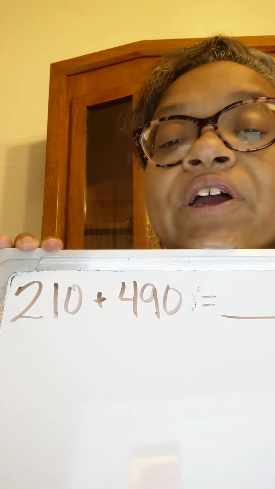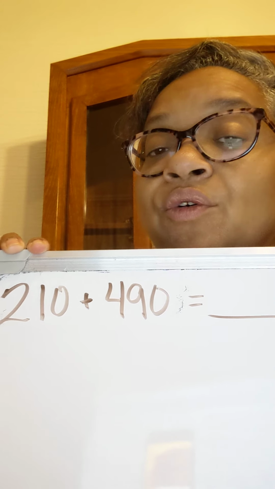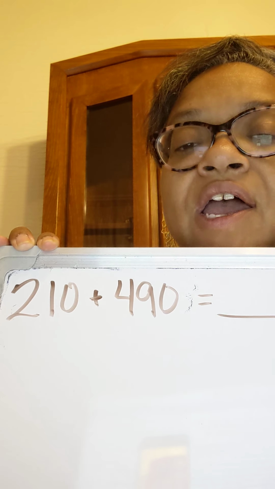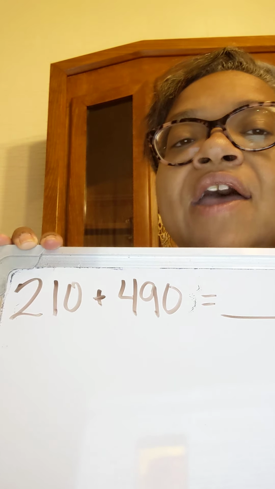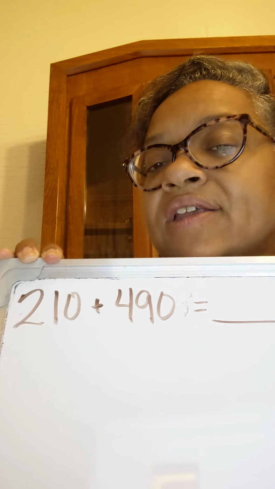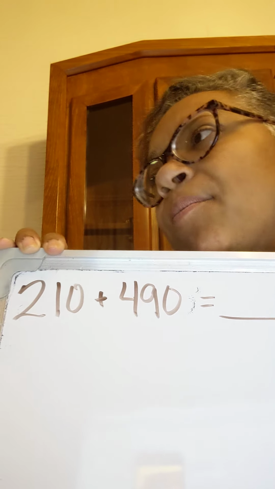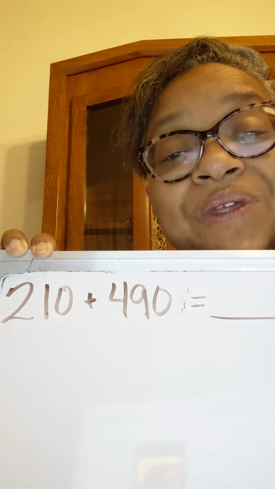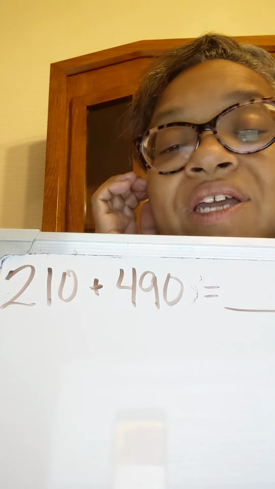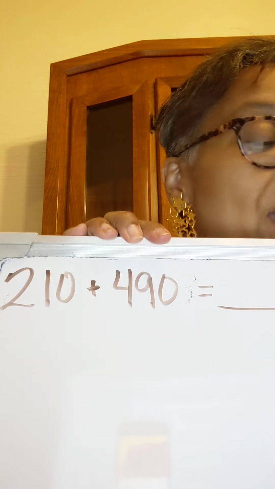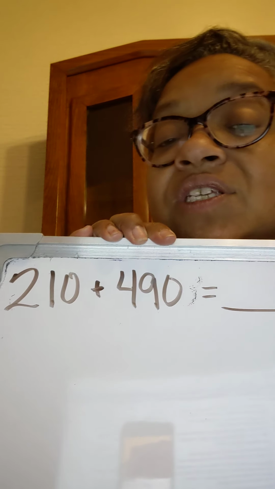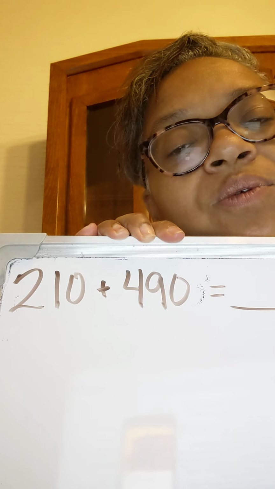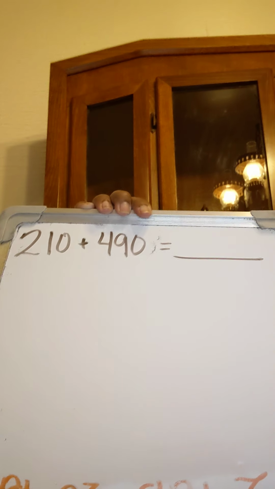210 plus 490. Now, I know that we've also practiced different methods of adding numbers together, and so we know the arrow way, and we know how to do mental math, and we know how to break things apart and use number lines and tape diagrams, and we even know how to do them the vertical way. So we're going to choose a way to add these two numbers, and I think what I'm going to do, since I talked about breaking things apart and putting them back together, I think that's what I'm going to do with this problem.